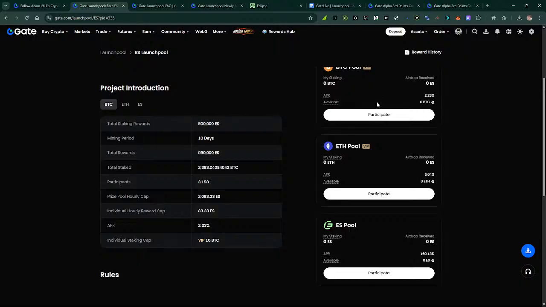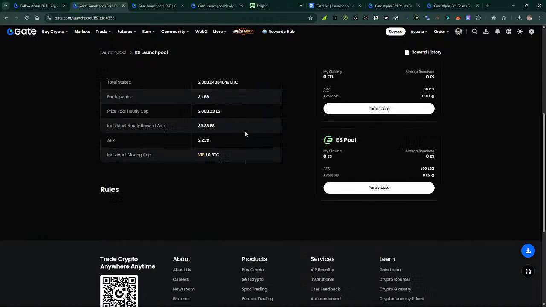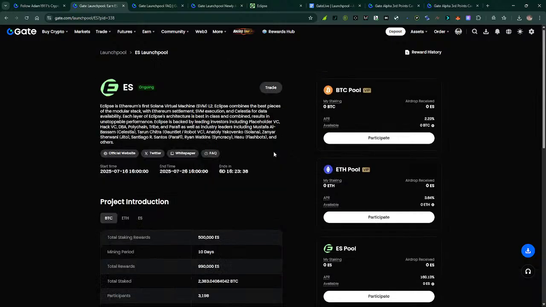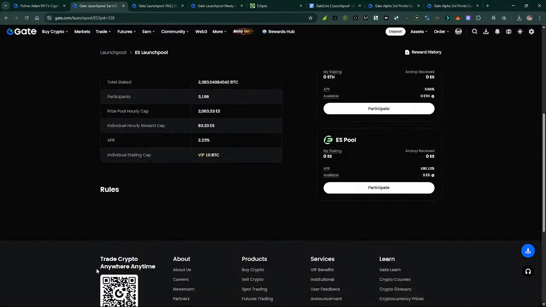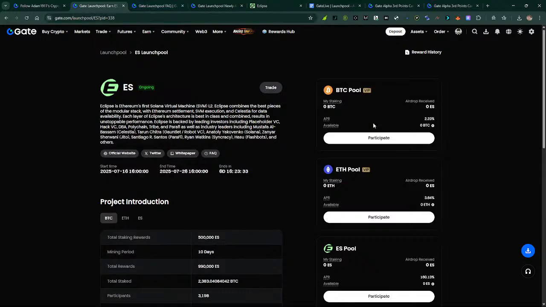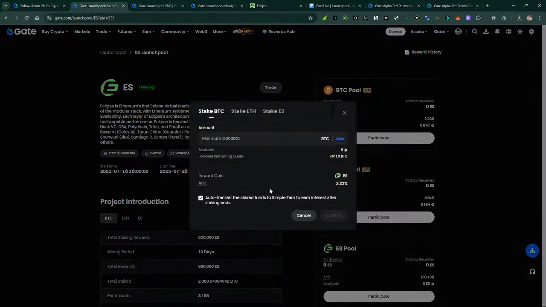And let's see more details right there. They forgot to mention the rules here. By the way, we will have the fact section, so nothing to worry about. So in the Bitcoin pool, you can clearly see the minimum amount of Bitcoin you can stake here is 0. I mean, after the decimal point, there will be 5 zeros, then 1. So that means 0.00001 Bitcoin you can stake at minimum, and at maximum you can stake 10 Bitcoins.